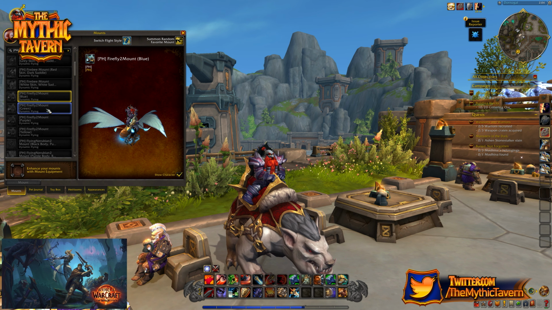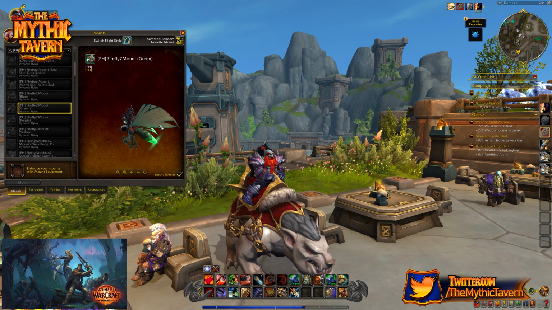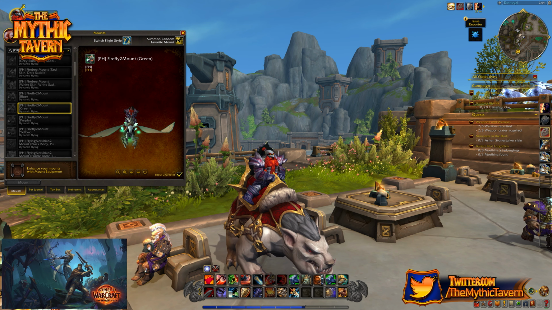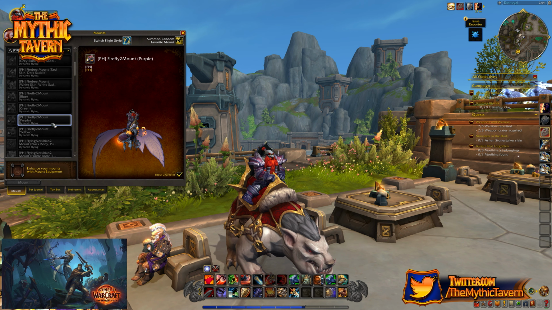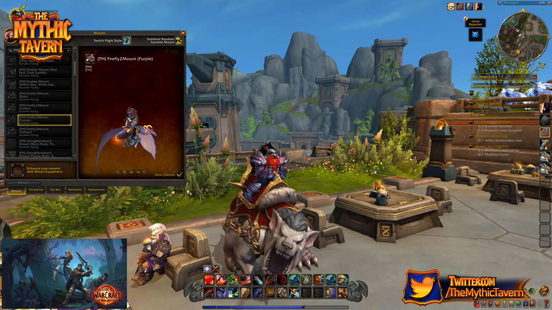But yeah, so this is the same mount, number 11, but it's a green one. Not much difference, really, just a different color. Again, lots of color variants. That's how they usually rack up those mount numbers. And then we got a purple variant as well. I think this one looks really good, actually. I like the blue one the most and the purple one so far.